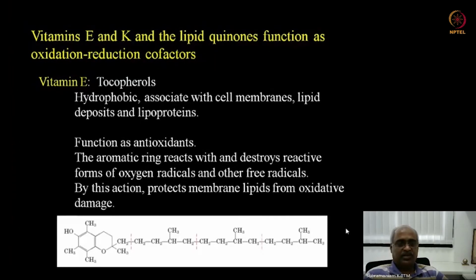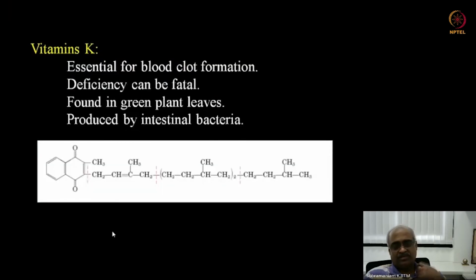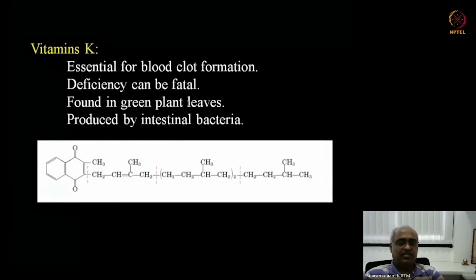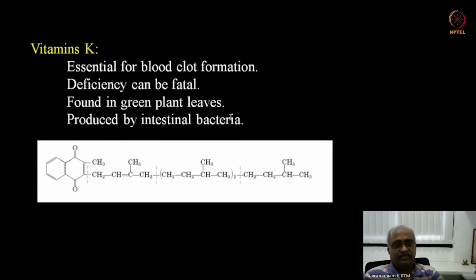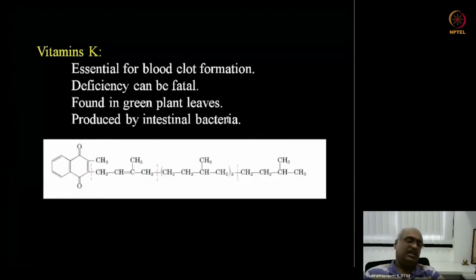And the last one in this group is vitamin K, also called dolichols. So we will see dolichols as a separate group in the next slide. These vitamin K are usually found in plant leaves as well as our intestinal microflora; intestinal bacteria produce them. So if you take a lot of antibiotics, usually you have to take some vitamin supplements along with them, because the antibiotics that you take to get rid of an infection will kill the intestinal microflora as well. Therefore, you may suffer some vitamin deficiencies, including K.